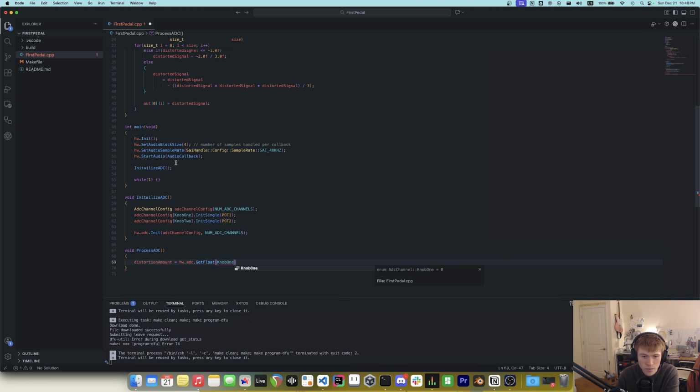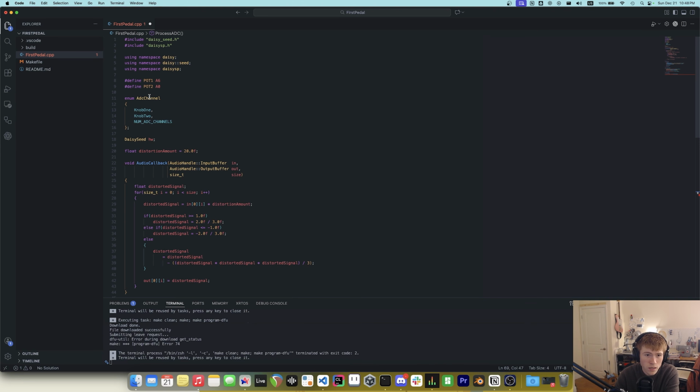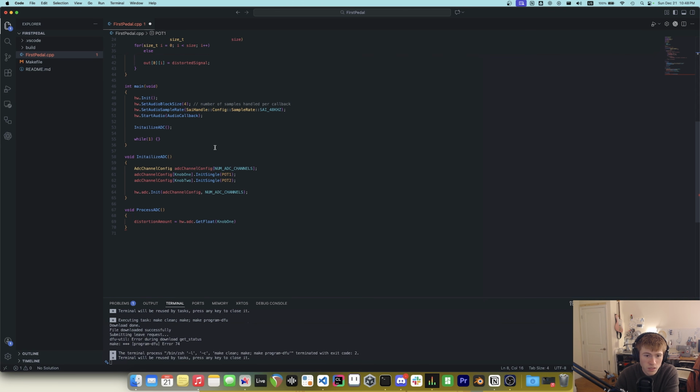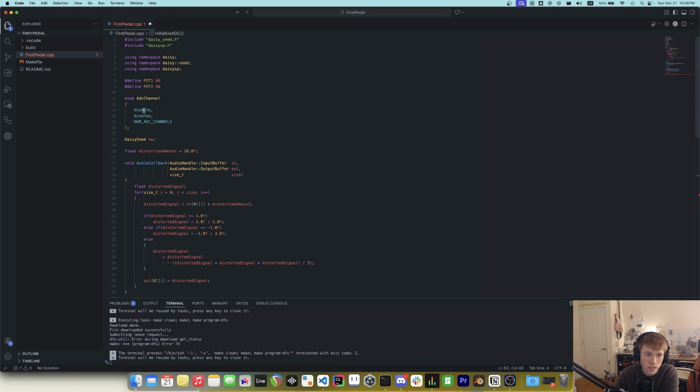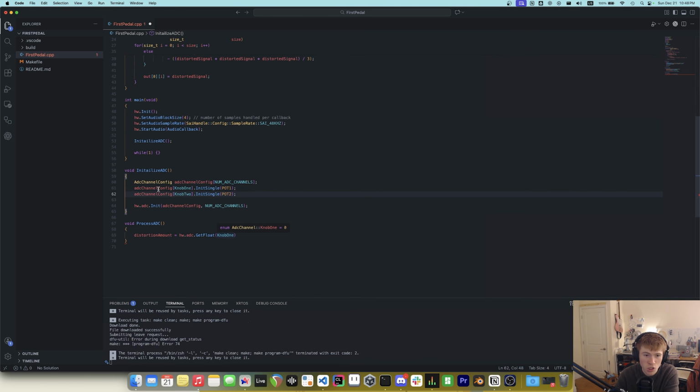So yeah, this is again the define up here. That's just going to be used for initializing this, but then from now on you should use this enum here, because you're telling it which channel of our config you actually want to grab that data from. And now there's a couple things we can do here. Later with the chorus, I'm going to show you this nice fmap function that comes with the DaisySP library, but you can also just do some math.